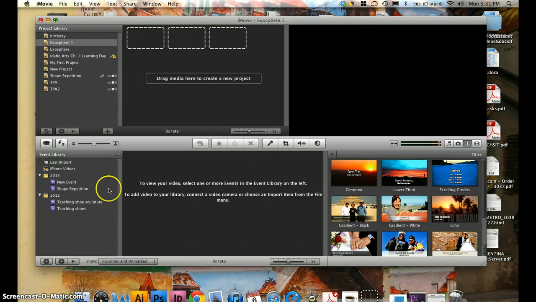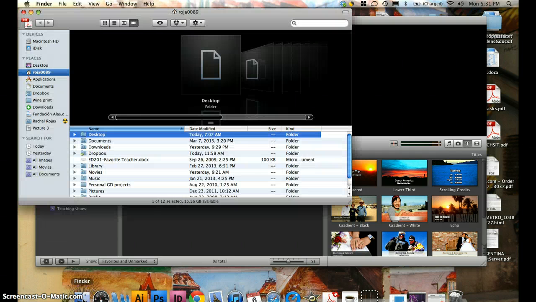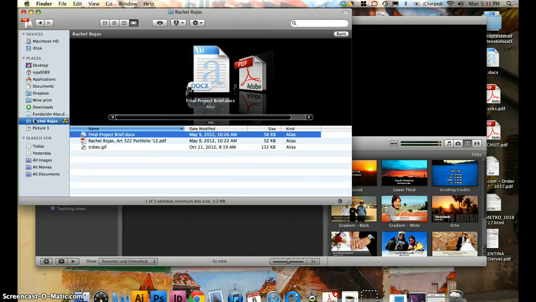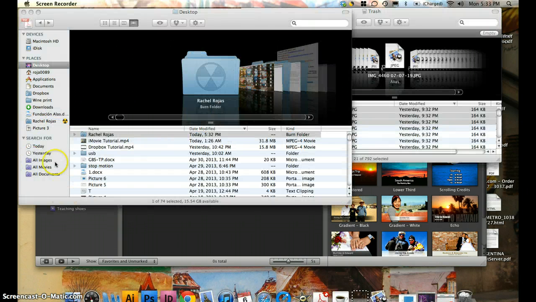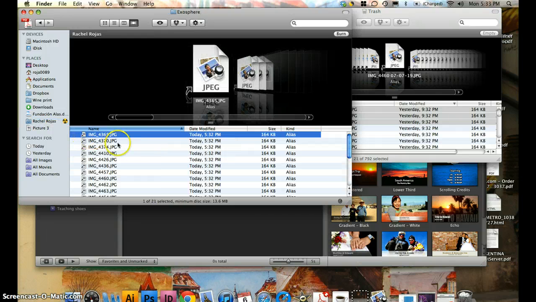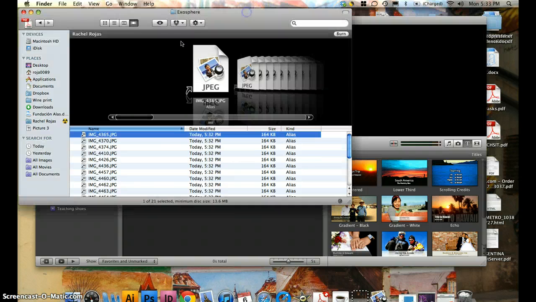Now what I want you to do is go down here at the bottom to your Finder window, open that up, and since you've downloaded all of your photos onto your folder, we are going to go and find those. So first off, we need to go to your folder, find your name next to your folder or your team buddy's name, and find the layer of atmosphere folder, double click, and now we have all of these great photos.